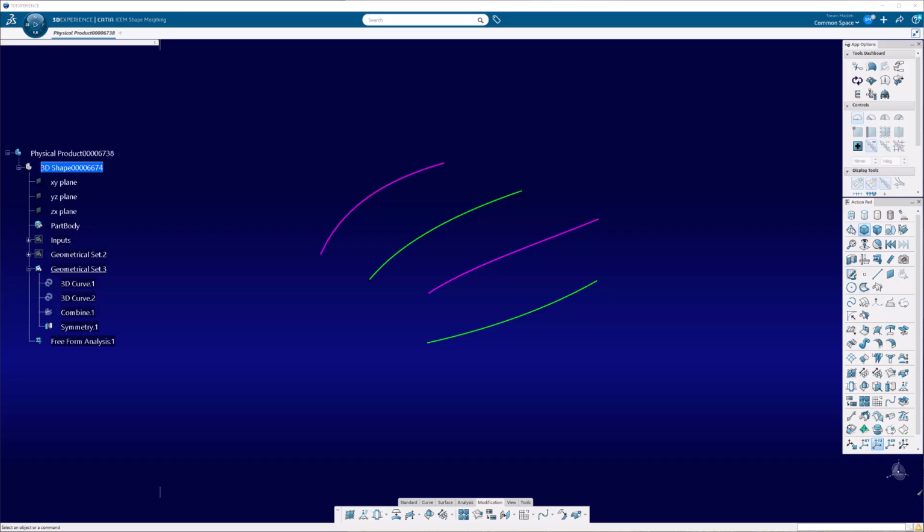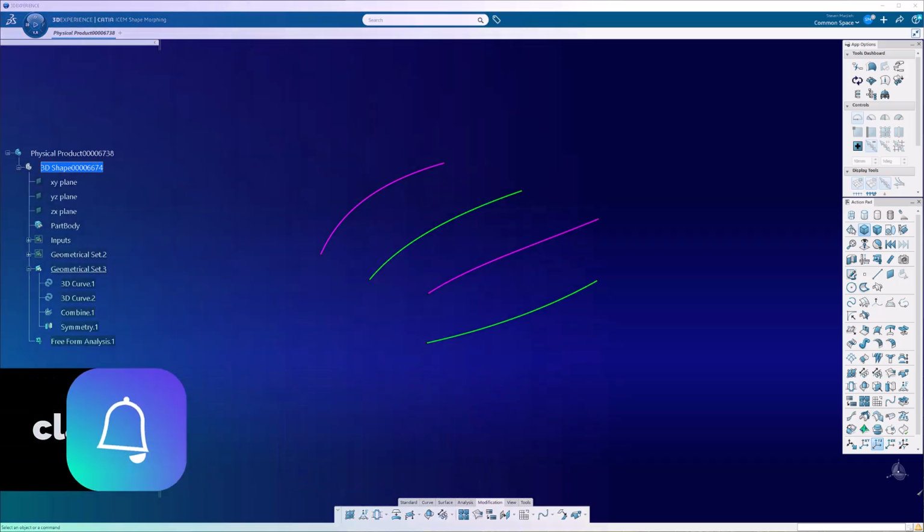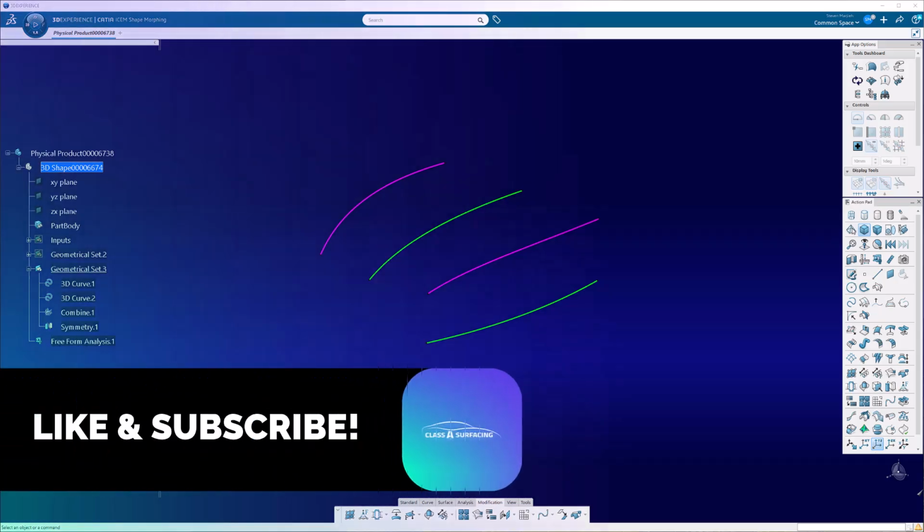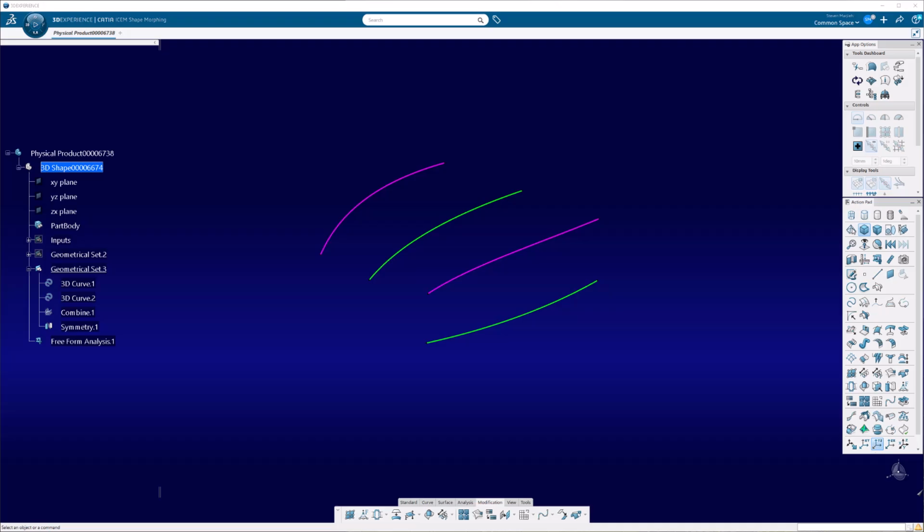Today I'm going to talk about what I would say is the second most controversial subject in the world of CAD, at least in my world, and that's tolerances and approximations and smoothing and that type of thing. The reason I want to get into that is because of some very important and extremely powerful settings that ICEM gives us, and I'm using ICEM shape morphing right now to demonstrate this.